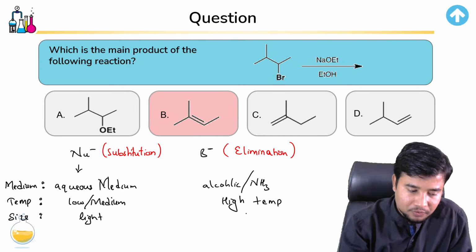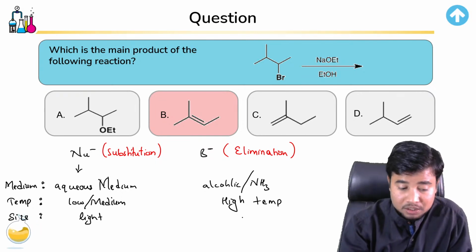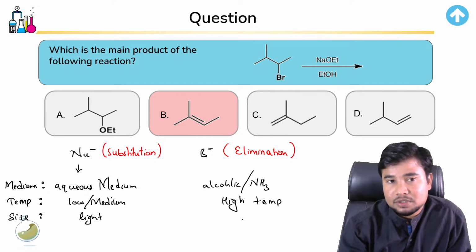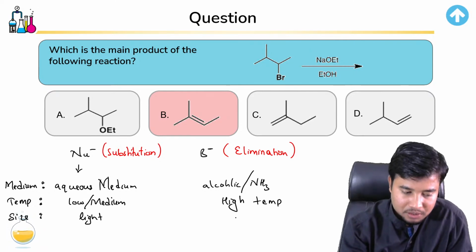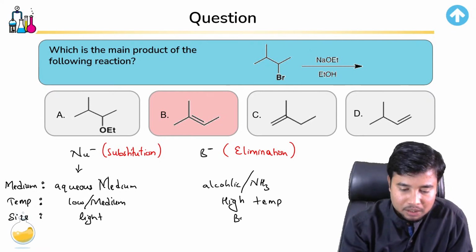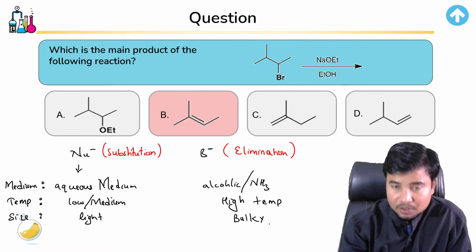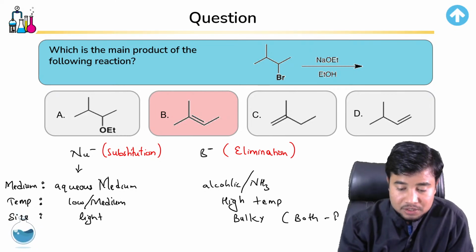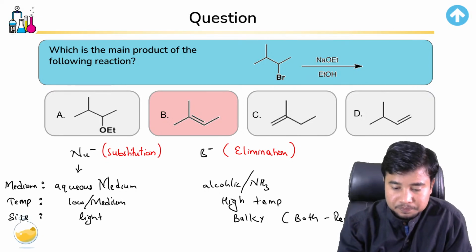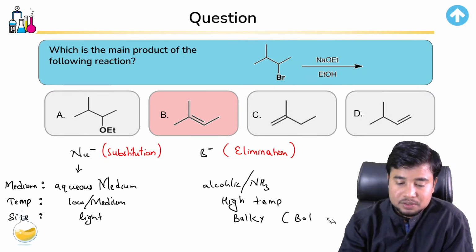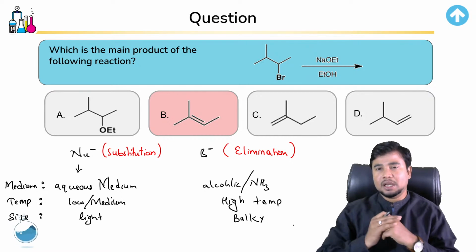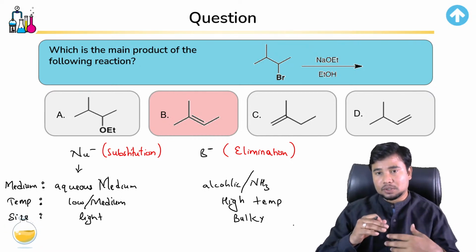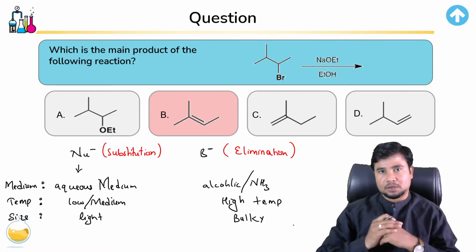So remember that if the size of the reagent is bulky, or even the substrate, if the substrate has a lot of hindrance, then again the base would have its own dominance. So if it is light it substitutes, and if it is bulky, it prefers the behavior of a base. It is true both for the reagent as well as a bulky substrate. So it is not just for the reagent. Remember that point. These things can help you very easily differentiate whether the elimination product or the substitution product is the major outcome.